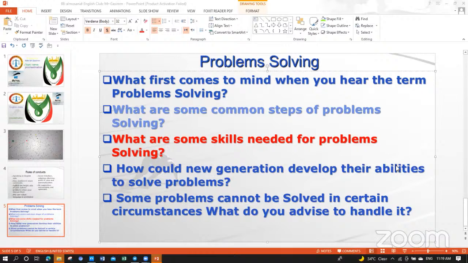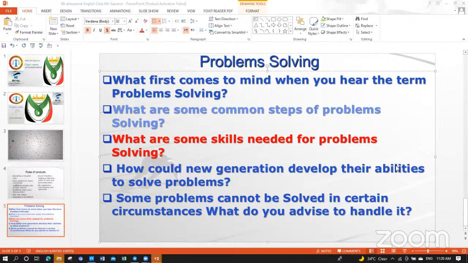Then when you come to the implementation, you have other skills, for example planning skills, leadership skills, and decision-making skills. And the most important skill in problem solving is to be positive, so you can see the problem and see the solution. When you are positive, you can find a solution. If you are pessimistic, I think you find only the problem. You don't see the solutions there, so you will not be able to fix it.